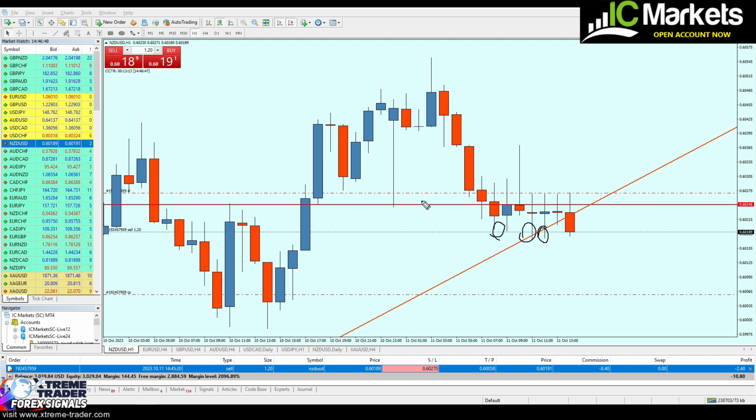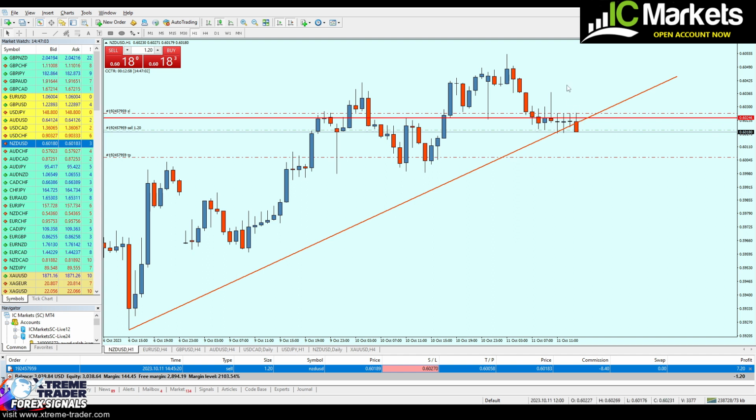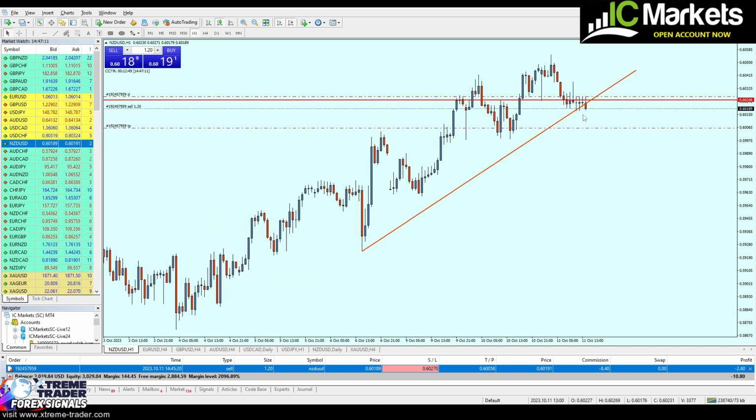Now I want you guys to look at this. What are these wicks right here? These wicks right here, guys, are telling us that there is a strong pressure from the sellers to push the market to continue the fall. It really indicates that the bears are controlling the market, and for that I believe it's going to be a really fantastic opportunity to sell the market.